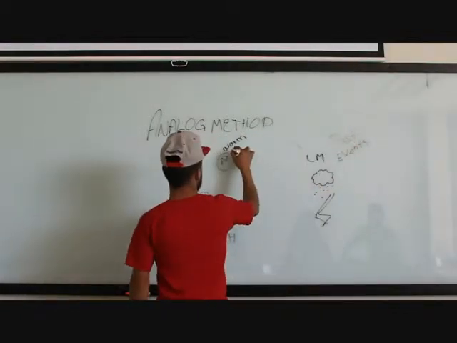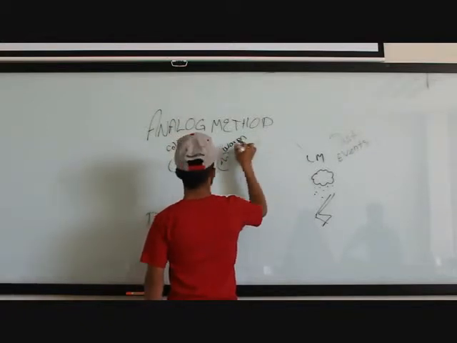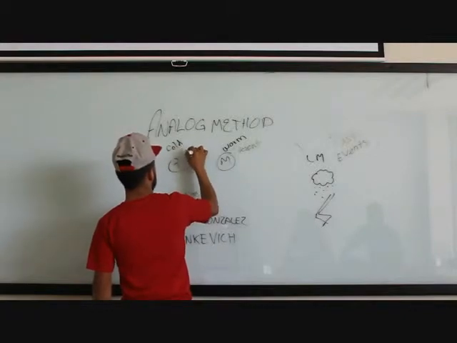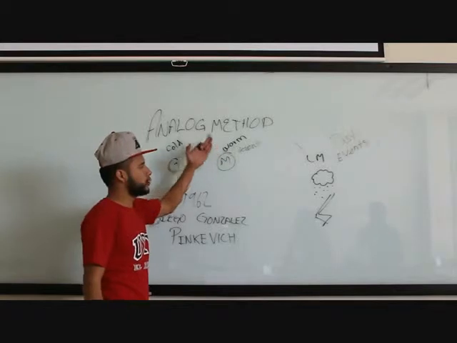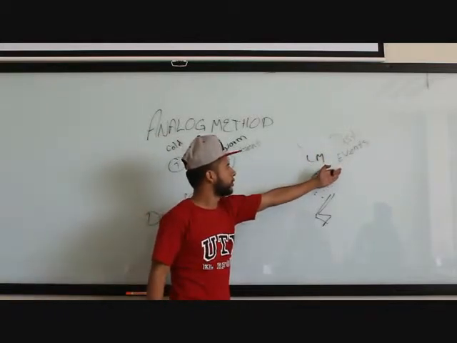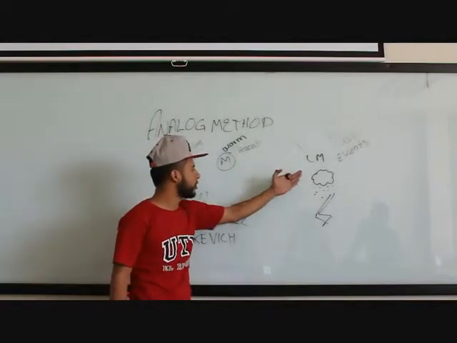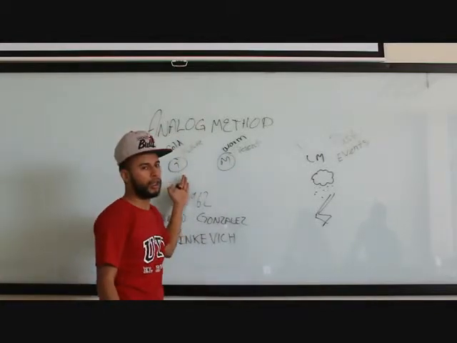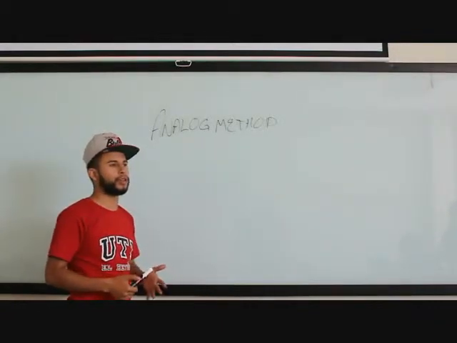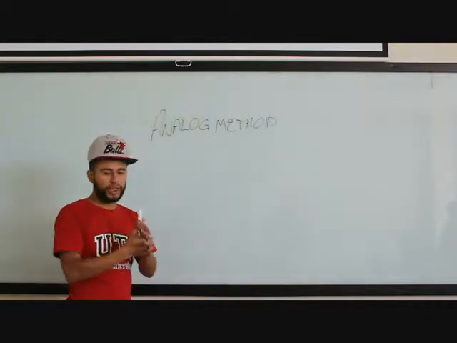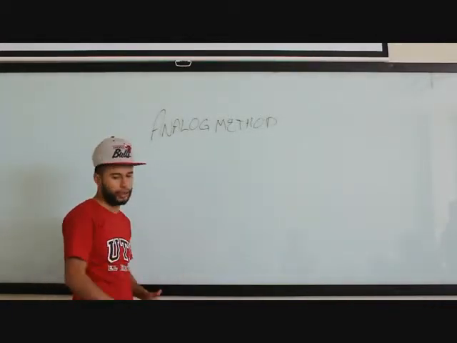And now this is the present. And tomorrow, obviously, is going to be the future. So the analog method is based on past events to know the future events. So you relate this event with this. And the analog method is difficult to use. Why? Because it is virtually impossible to find a perfect analog.